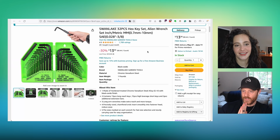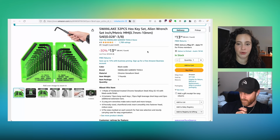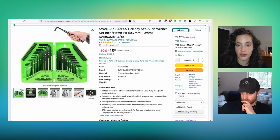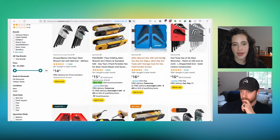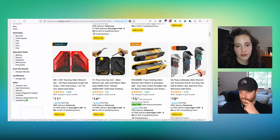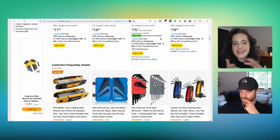What's your first take on this main image? So my first take is actually that this is a situation where your product development and design is going to have a big impact on the performance of your main image. Because when we look at this image, as well as all of the search results, the packaging itself is the color that's coming in and is really one of the dominant elements, because otherwise you just have a lot of pieces of metal that are all sort of next to each other.